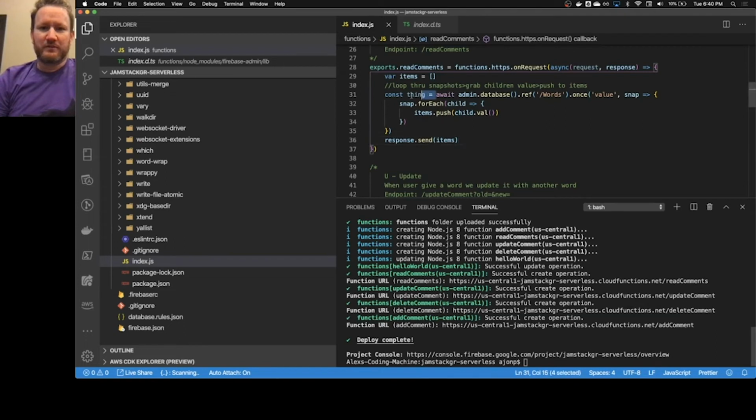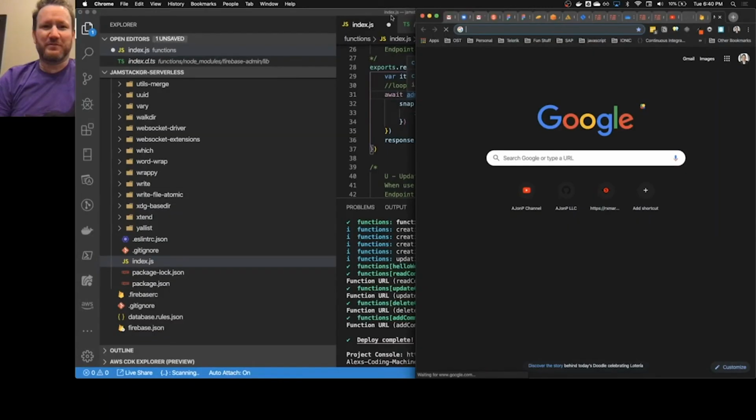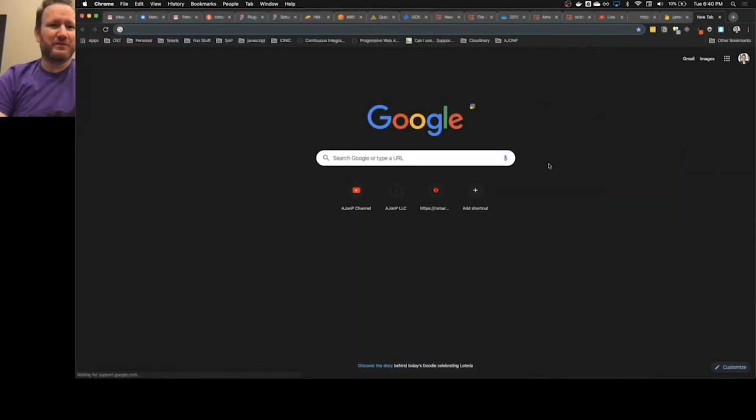Let's bring it up. Take a look. It's been a while since I wrote straight Firebase instead of Firestore. I should remember these things.